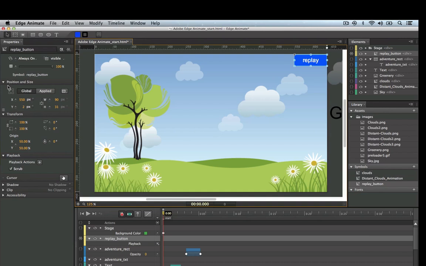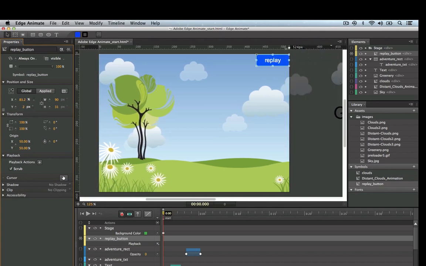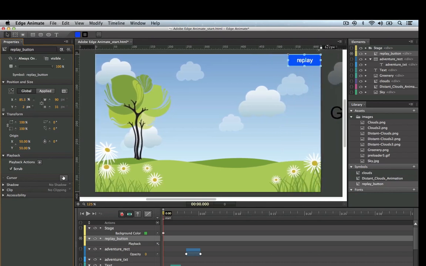Now over here in the position and size option, we can control how it records its position. So at the moment it's up in the top left hand corner of the button. So I want to fix it to the top right hand corner of the stage. So I'll change its position over here, so relative to the top and right. And where it says X here, so X is left to right, I'm going to set that to % as well. So if I just move this little thing here, I can see it's working. So the button is keeping its position.